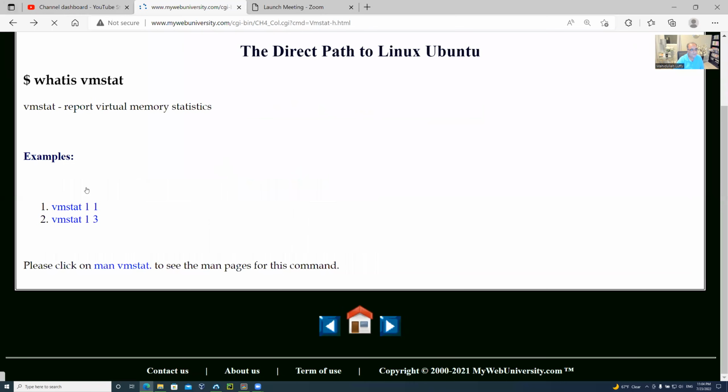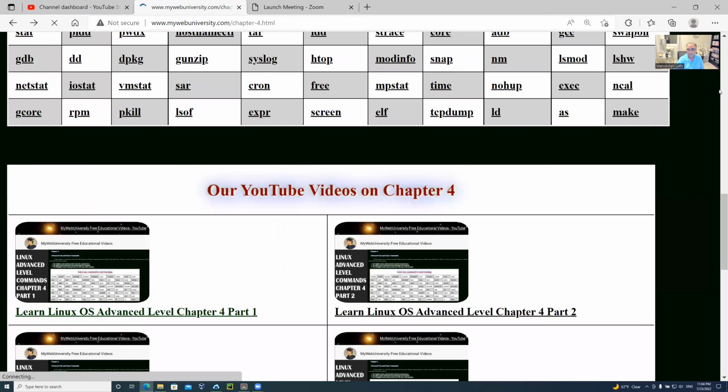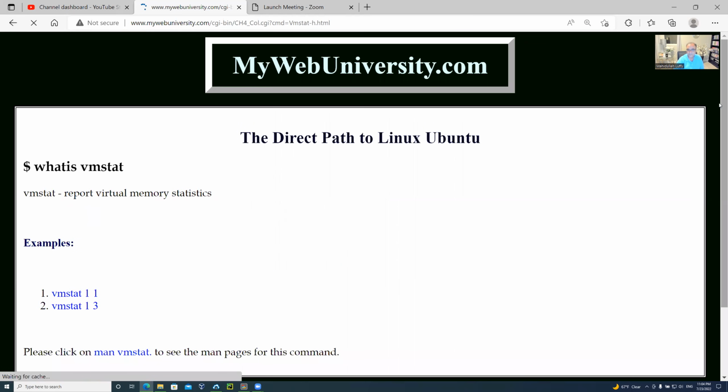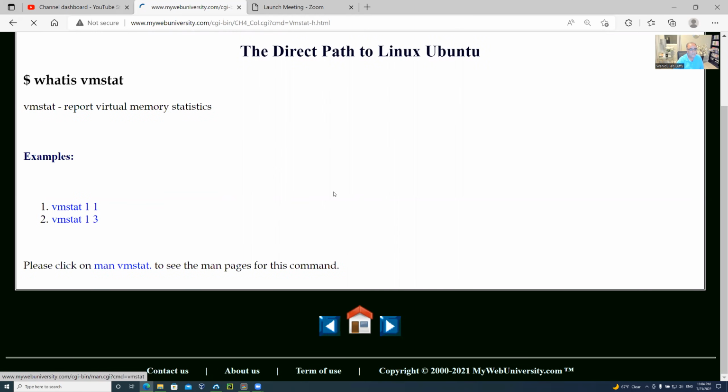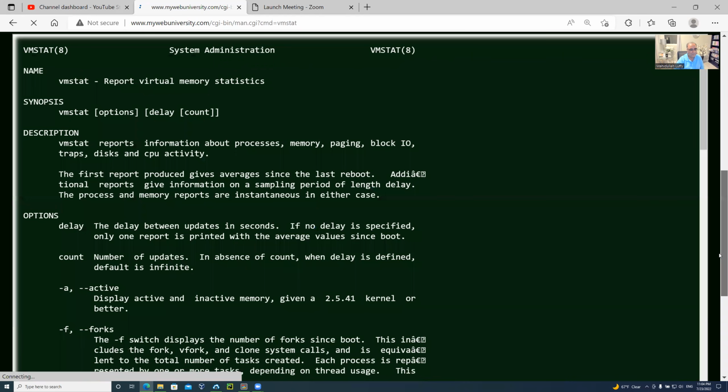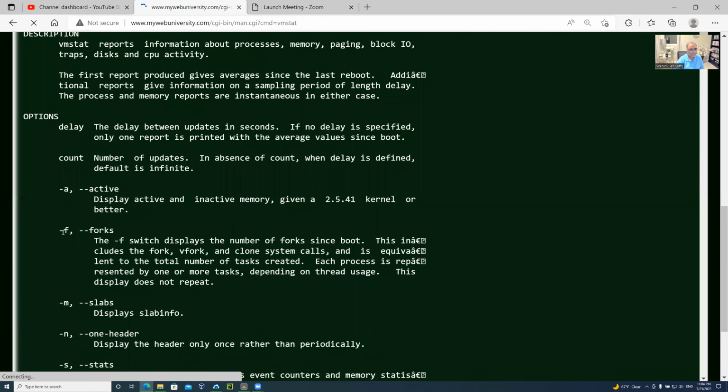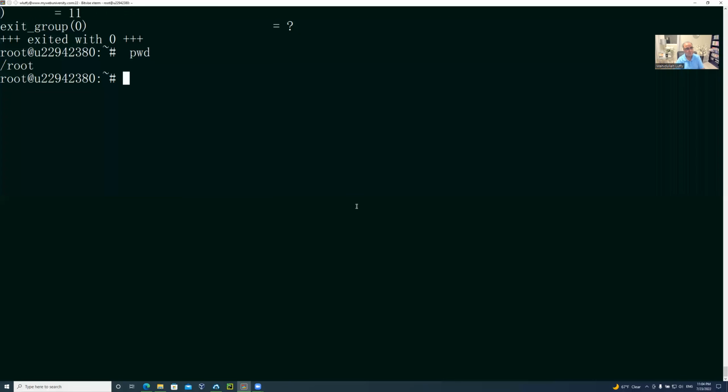So we covered vmstat, and the next thing I also want to show you are some of the flags and options. When you look at the man pages, you're always welcome to try some of these. Like -f: if I just do vmstat -f, it just shows the number of forks. A fork is spawning a child process, and since the system booted, it has forked that many child processes.